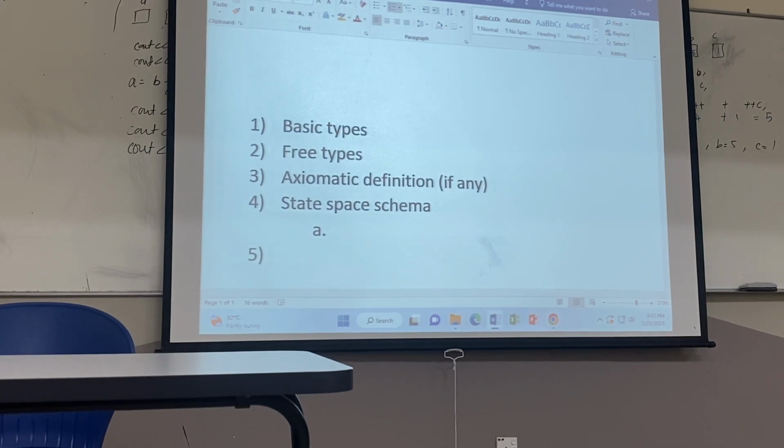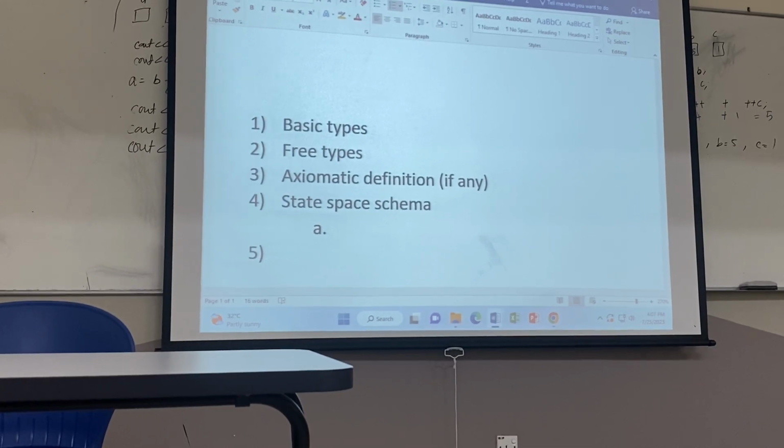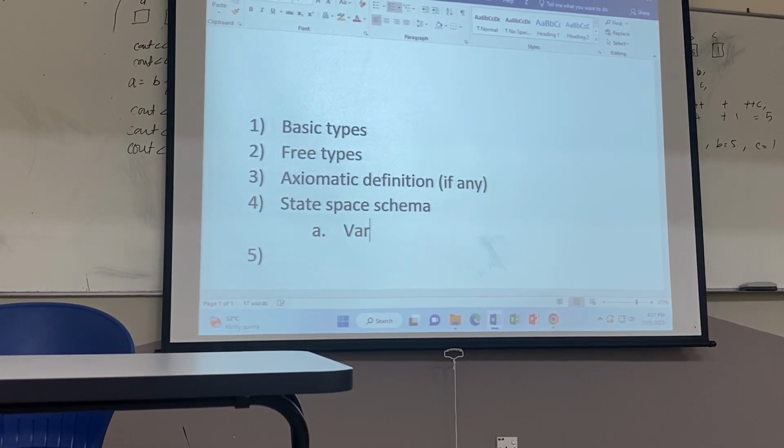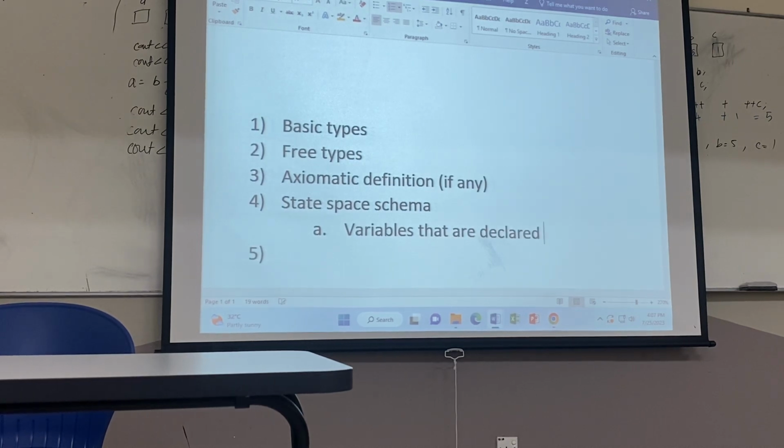The module that you choose is the state space schema name. This is the starting state. Your variable declarations are all the variables that are declared inside the declaration part.